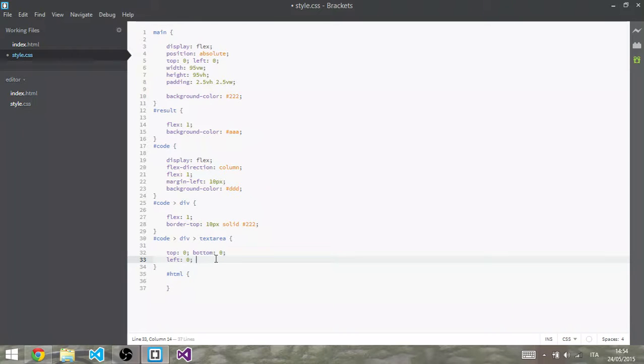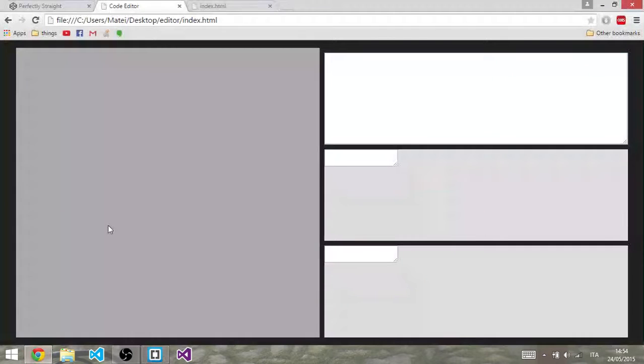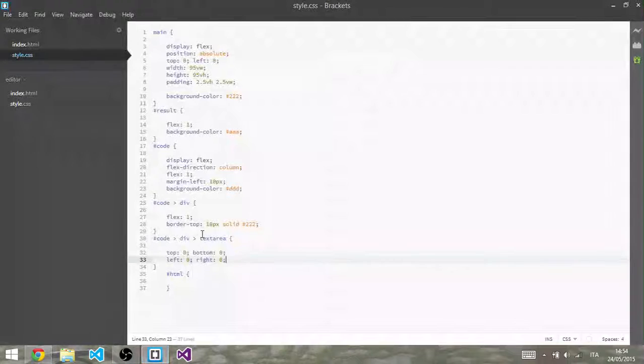Bottom 0 and right of 0. This should work, and it doesn't because of reasons, I guess.